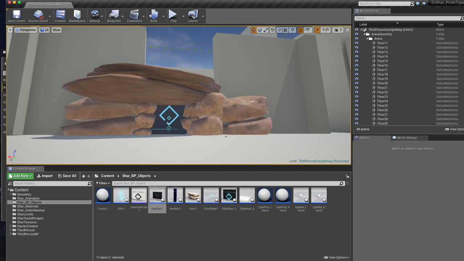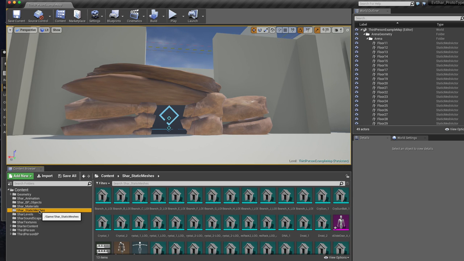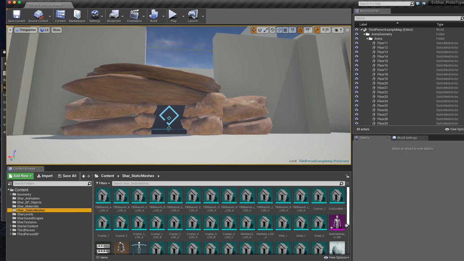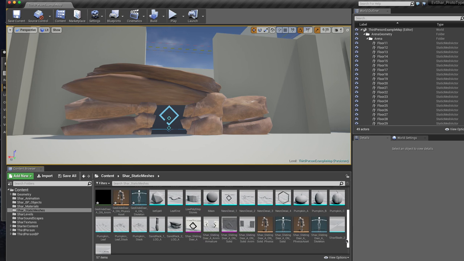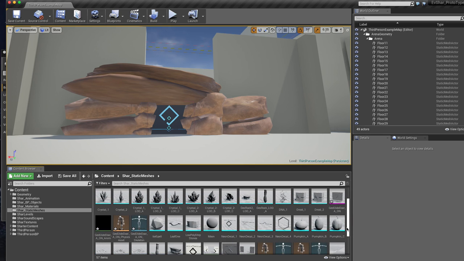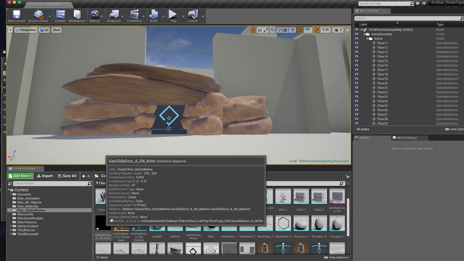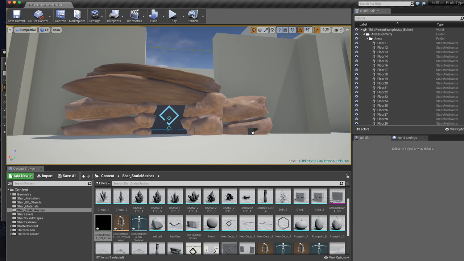So let's go back to the static meshes. Let's find it. Let's find just its mesh, or better yet, let's find its animation. So here's the static mesh. You can click and drag its animation right in there.